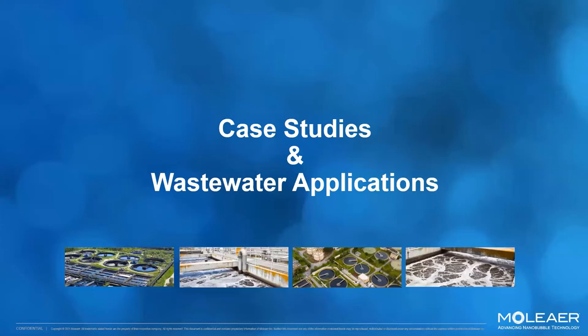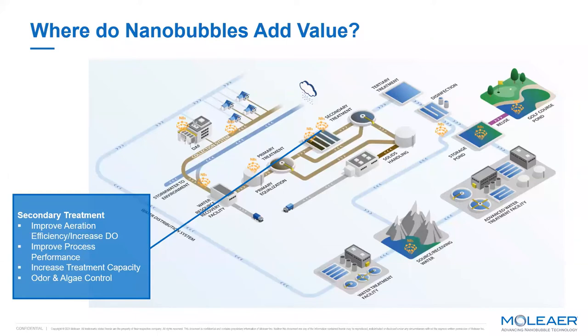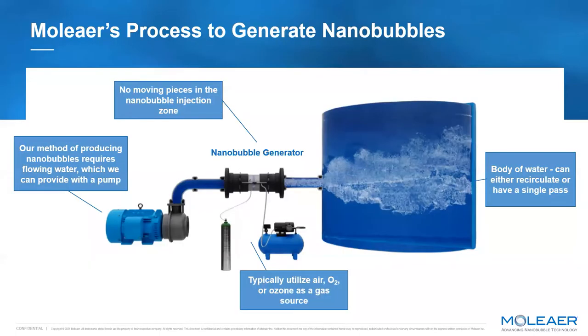Now that you have heard about the unique characteristics of nanobubbles, let's discuss some of the ways Moliere nanobubbles can be applied to wastewater treatment plants to improve plant operations and lower operating costs. There are several applications where nanobubbles offer benefit, such as improving settling and coagulation, oxidizing H2S or iron and other contaminants in the water supply, eliminating odor and septic conditions in pumping stations or equalization tanks, or pre-treatment for improved secondary treatment. The actual nanobubble generation takes place in a small pipe chamber where we pump water at a high velocity while injecting some form of gas — air, oxygen, ozone, CO2, or any other gas utilized in your process. Different conditions and goals require different approaches.